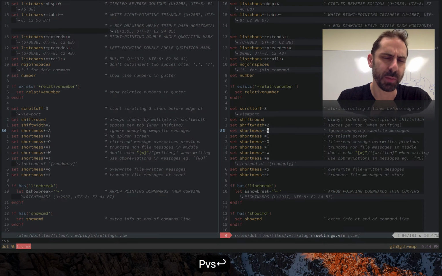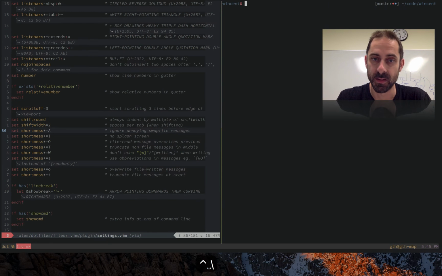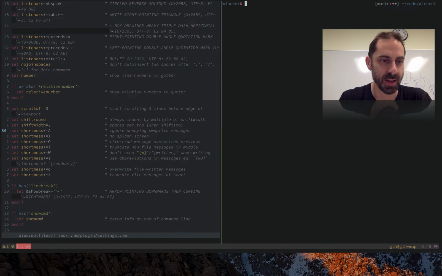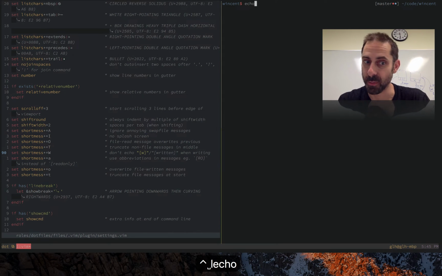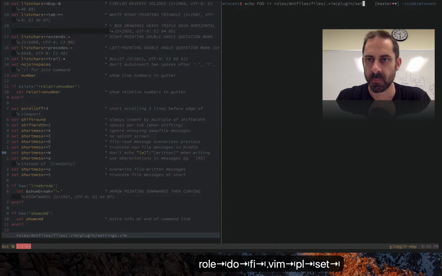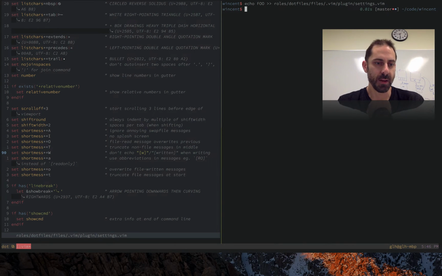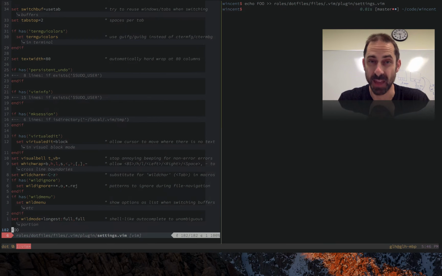So I believe I probably talked about this in a screencast on the Terminus plugin, but I'm going to show you again what I mean by that, just to demonstrate that in the context of this short miss stuff. So basically I'm in my settings file here, and I'm going to change the file from outside of Vim. So I'm going to put foo at the end here. Foo is now on the end of the file. When I move the cursor over to the Vim window and jump down to the bottom, you see that foo appeared there without me having to explicitly do anything.